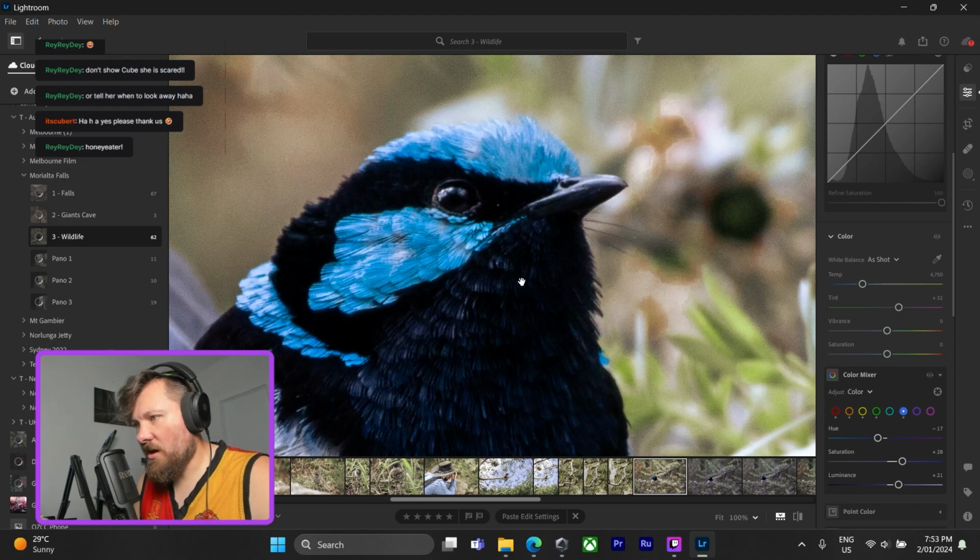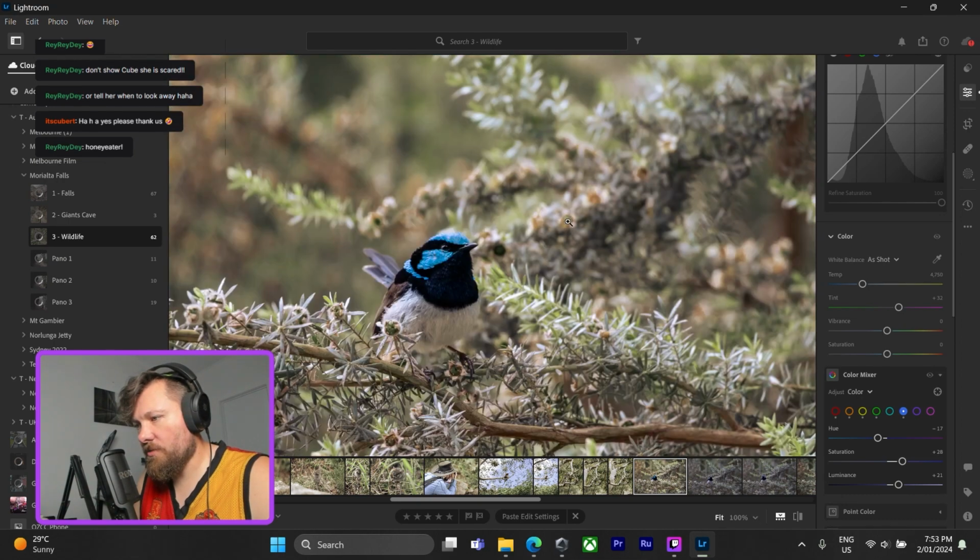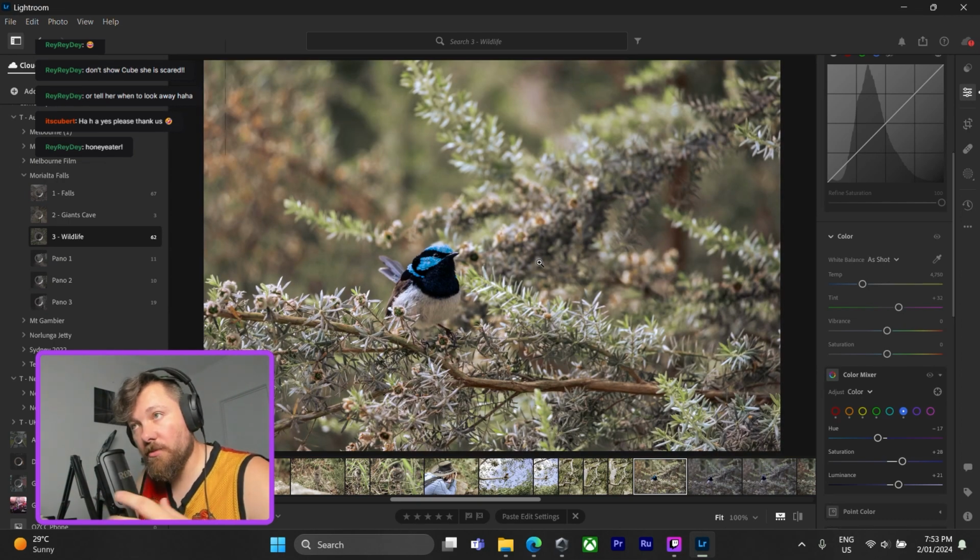I don't want it to be dark blue, I want it to be like a bright, vibrant blue, because in real life he looked vibrant, he was so bright. I think the camera didn't quite capture how bright he was, so I'll just fix it in post. Only very slight differences with the light blue there, but I don't mind the basic colour. Alright, so he's looking good.